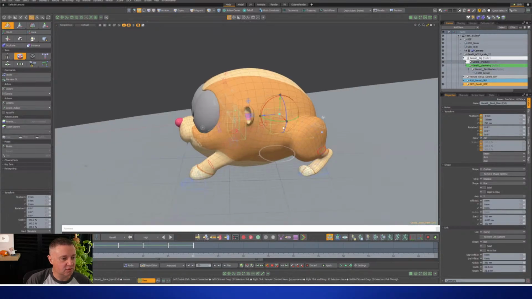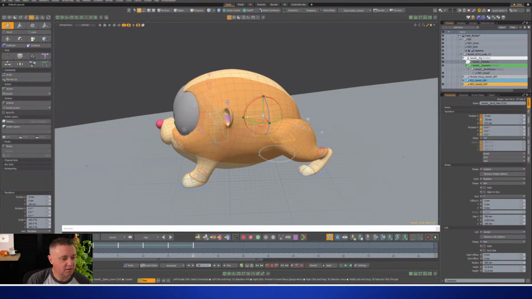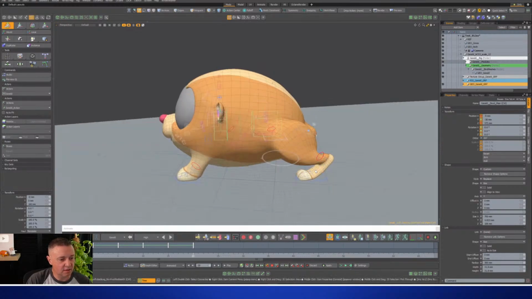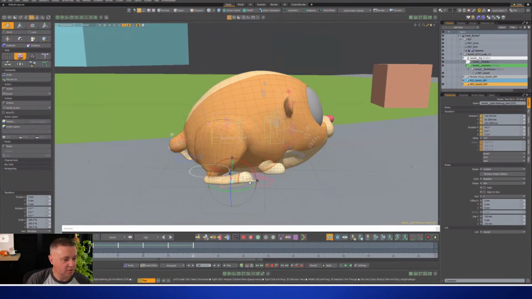Move this forward, plant it on the ground. That can be moved there. This one here, plants it, take the rotation out, plants it on the ground, like that.